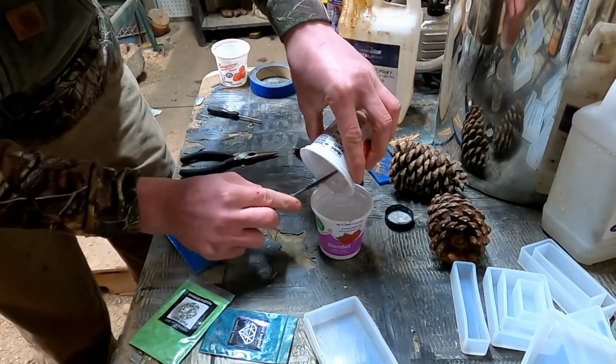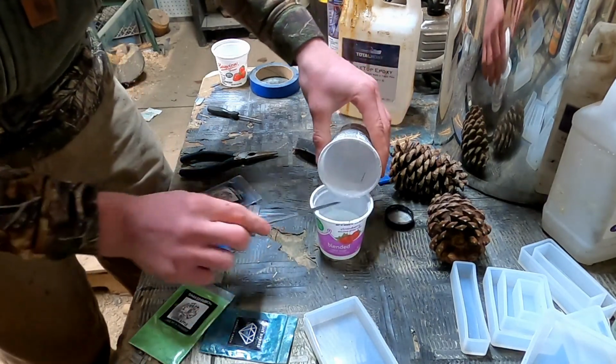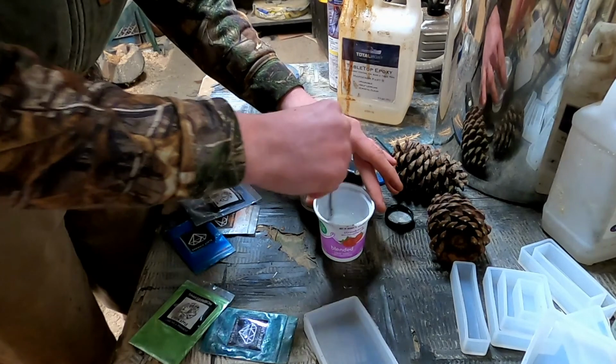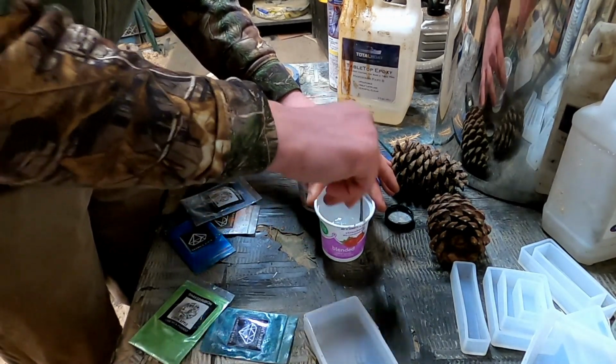So yeah, I'm gonna mix this up. I'm gonna make 2 colors, and my pine cones are almost done, like I said. So yeah, everything's going super good. Can't wait for these to dry and get the things set tomorrow.